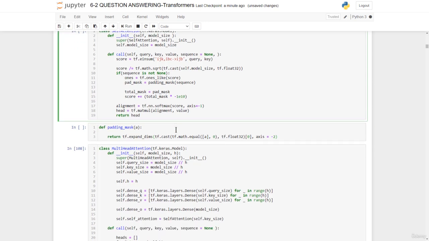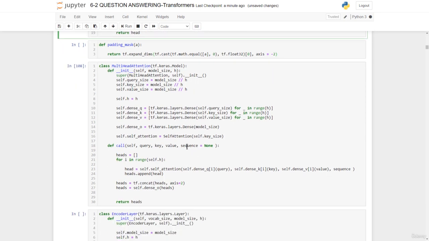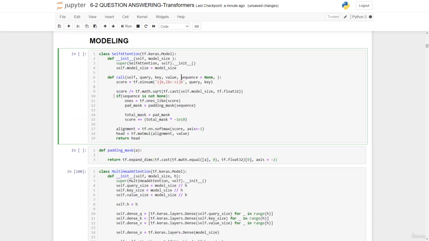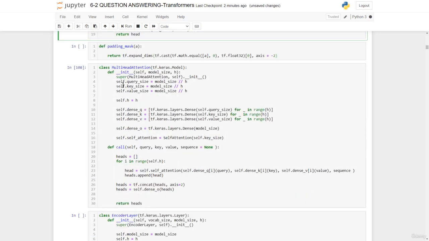So that's been defined. We have the multi-head attention. We have something similar again for the sequence. In case this is different from none, you see we pass the sequence in here. So it's here that we pass in the sequence and say whether we are going to use a pattern mask or not. So again, we have this multi-head attention, which is similar to what we saw with transformers.